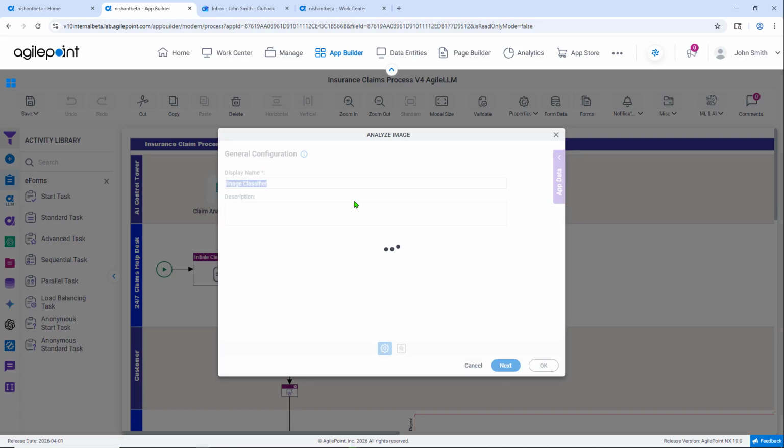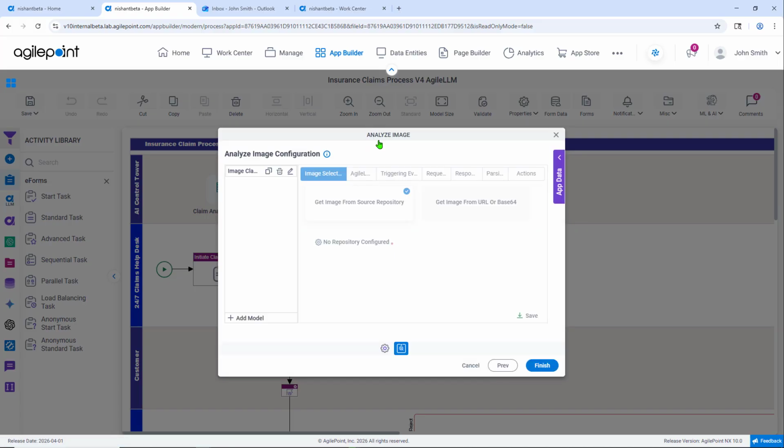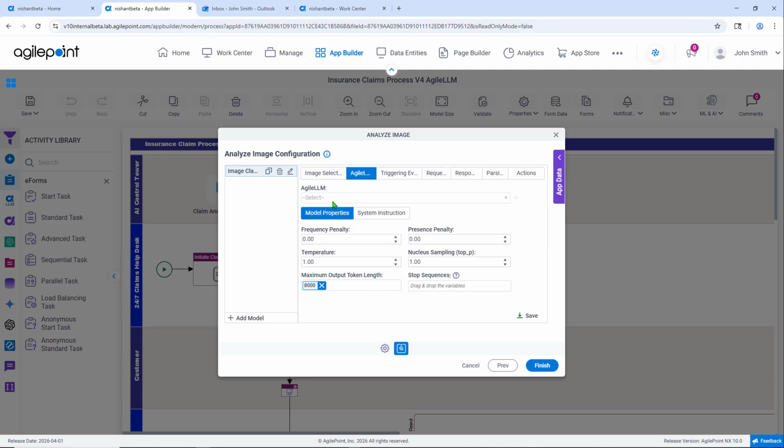Okay, let's get started with our image classification agent. So as you're seeing here, this is using Analyze Image, so no dynamic process behavior, just the response back from our vision model. Now that image will be provided by the customer during the customer engagement step, so uploaded to the form and moved into one of the out-of-the-box repositories. In my case here, I'm using Box. Now, as far as the model configuration is concerned, no access token required. This is an AgilePoint native feature, though I do have the option to set model parameters.